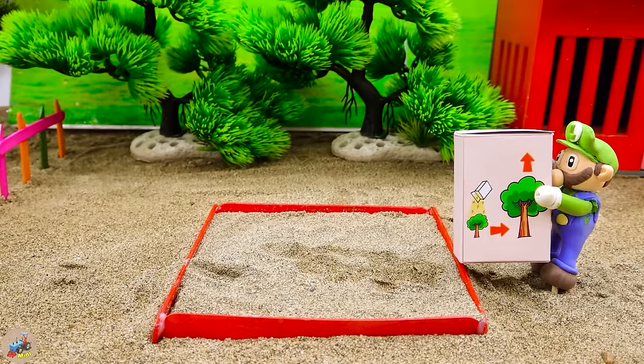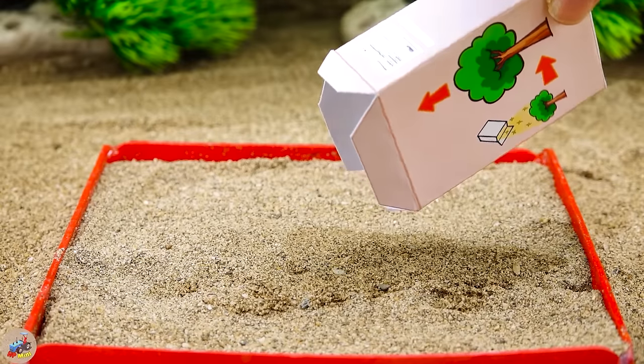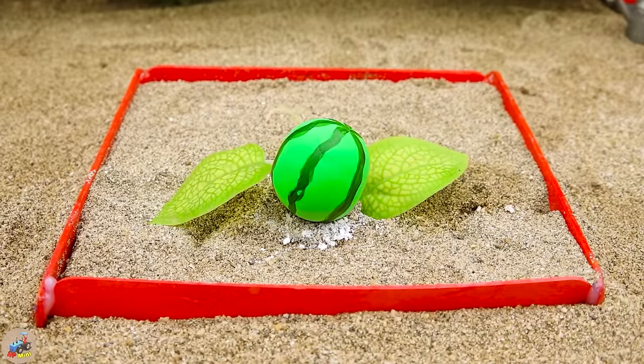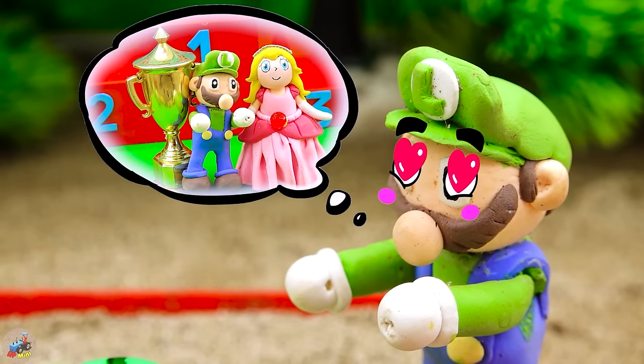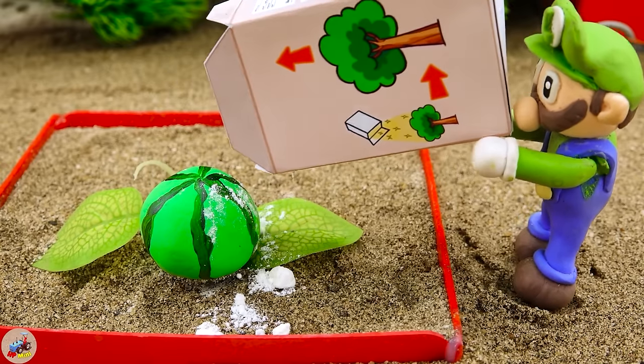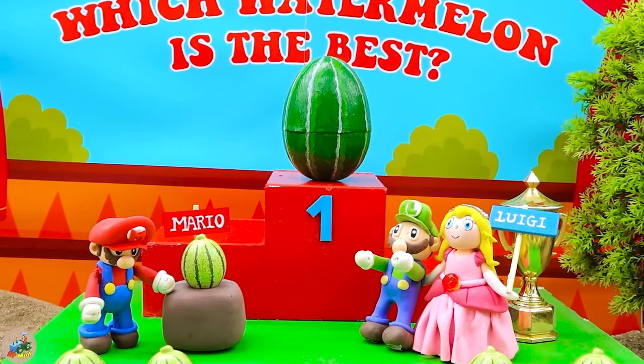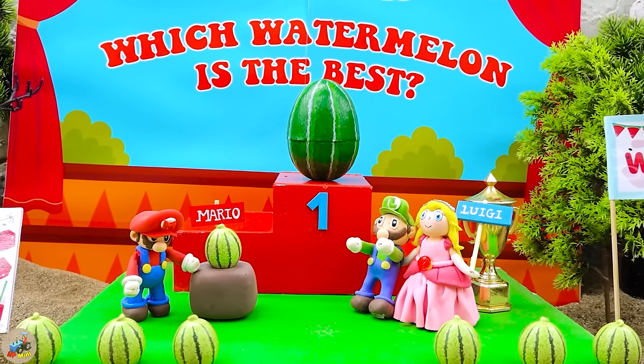Luigi quickly starts sprinkling the growth hormone on the watermelon, making it grow quickly. Wow, it's unbelievable! To ensure victory, Luigi continues to sprinkle the growth hormone, making the watermelon grow as fast as lightning. Luigi's watermelon surpasses Mario's in size.